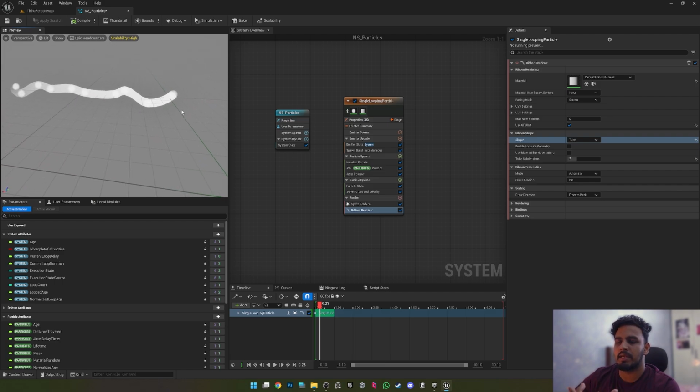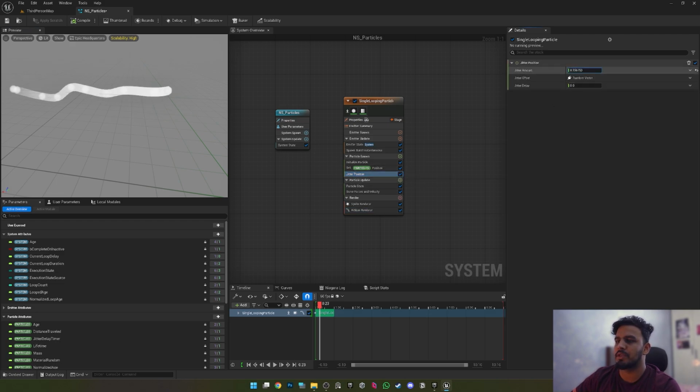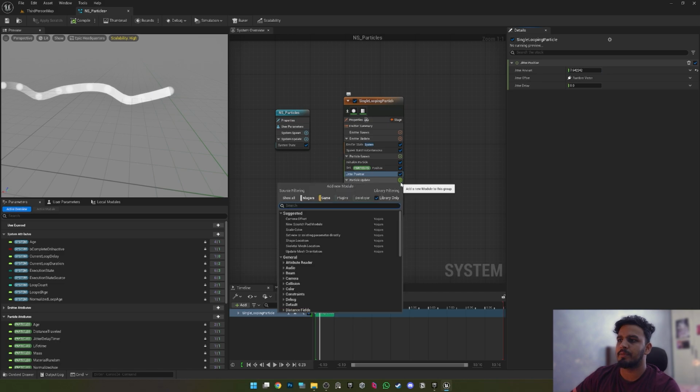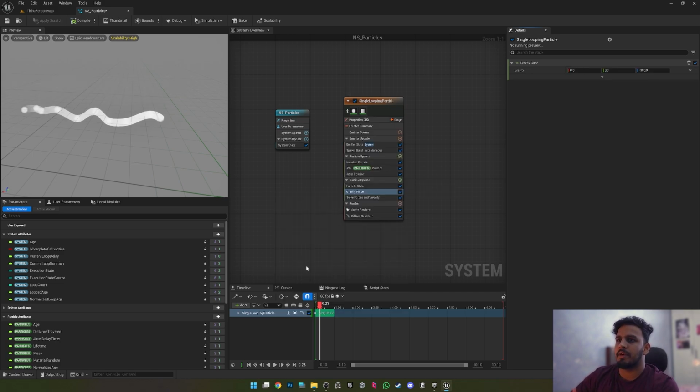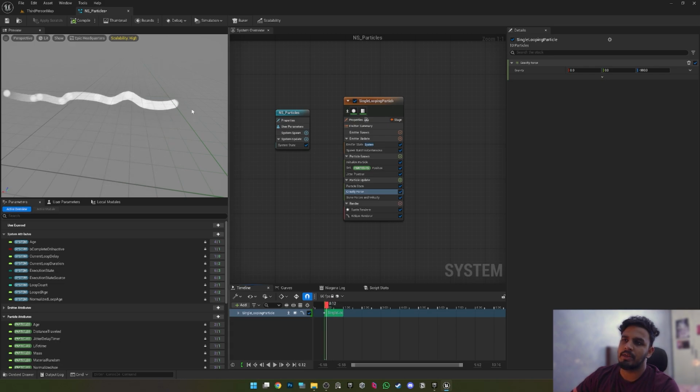Not a trail, basically a tail, right? So we can make the first particle, which has the index 0, not be affected by any of the force. It should always stick here, even if we are using jitter position as well, right? And all these other ones should be affected by force. Let's say if I put a gravity force here, and if I do it right now, everything will go down, but somehow we can create this one. The first particle should not be affected by gravity, so then everything will fall down. This will need a little bit of setup and scratch pads.